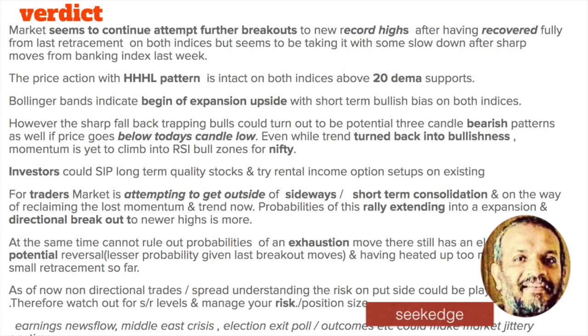At the same time, markets can be volatile with major events like earnings flow, the Middle East crisis heating up once again, and election outcomes and surprises, and all this can cause jittery market moves. But as of now, the market seems to be heading towards making new highs at least one more time, while keeping in mind that the market has been running like this for quite some time without major corrections. So play safe and have hedged positions, especially in derivatives and options, and portfolio level stop losses always, no matter what, if you're carrying forward positions overnight.